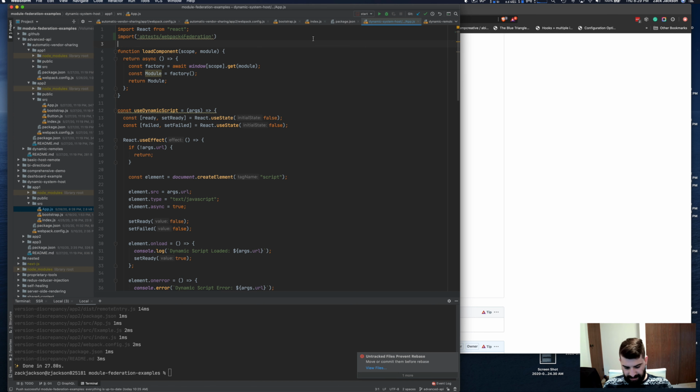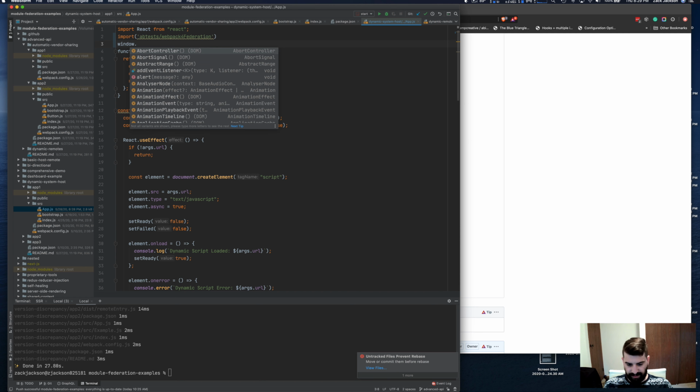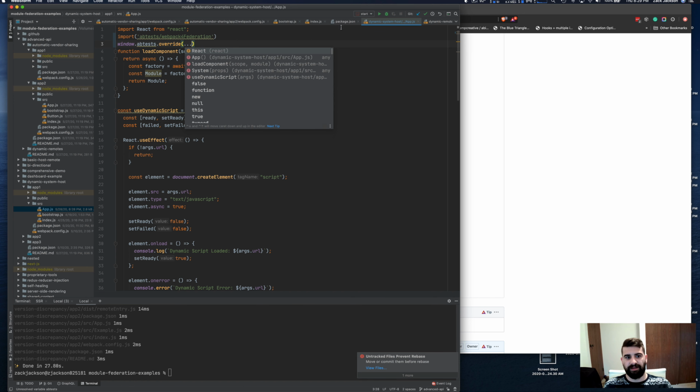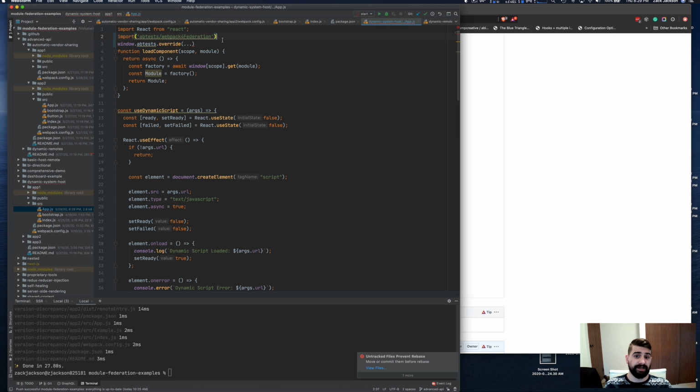But what ends up happening under the hood, at least in the browser, is we call window.abtests.override, and we actually pass in the overrides that you would have specified inside of the Module Federation plugin. So that all happens under the hood, but if you don't have this, we don't know what that is. It's unknown. So how do we know how to override it, when, where, or how? This is the problem that we start to see unfold when you want totally dynamic remotes.